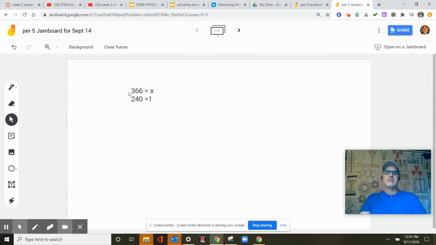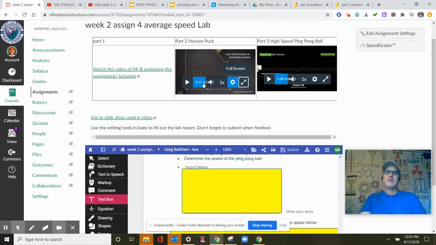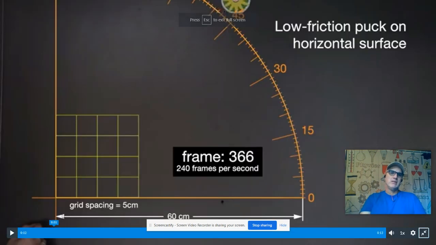All right, so basically we could just divide 366 by 240 to solve for X. We could just draw a line under this and divide one by the other. So that's how many seconds it really takes. So it doesn't really take 12 seconds. It's just a slow-mo video, right? And you don't have to do it that way. You can just try to estimate the distance and divide by 12, or if you want a more advanced lesson, you can figure out the distance, same thing, estimate the distance, but it's actually 366 divided by 240 that is the actual number of seconds that it takes. It's a little bit more than 1, less than 2.